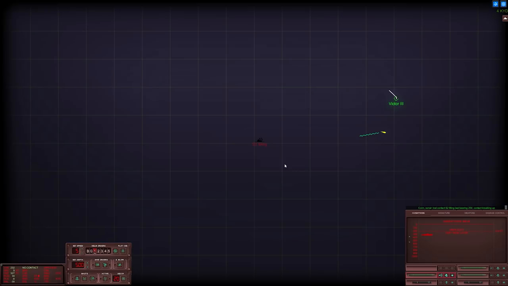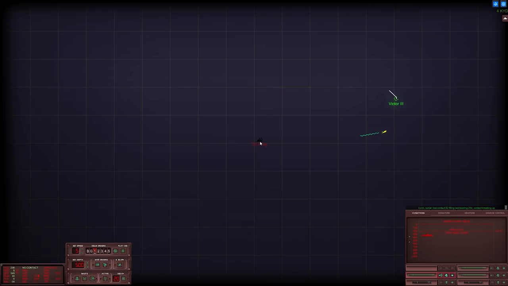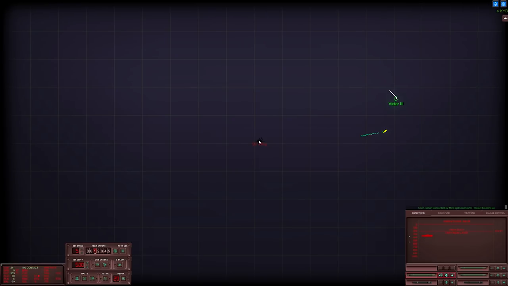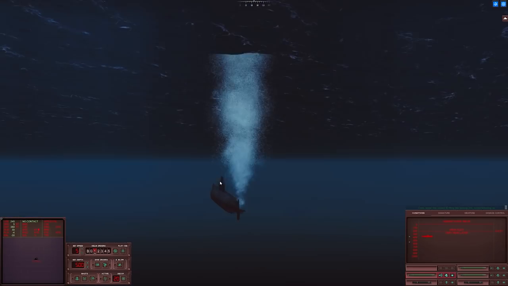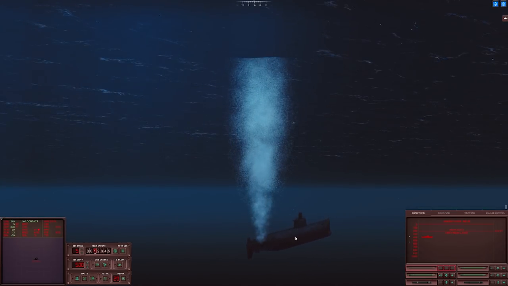Con, sonar, lost contact. Sierra 2, last bearing 2, 5, 4. And there goes the Ming. Contact breaking up. There we go, that is the first successful use of one of those torpedoes.